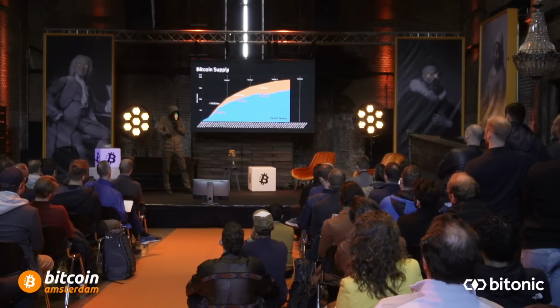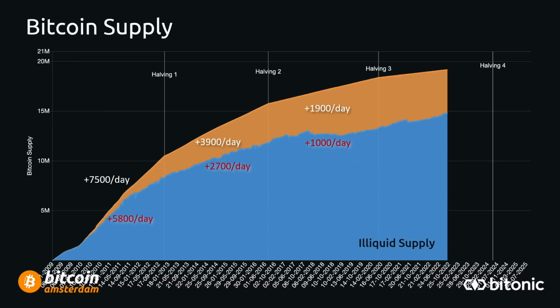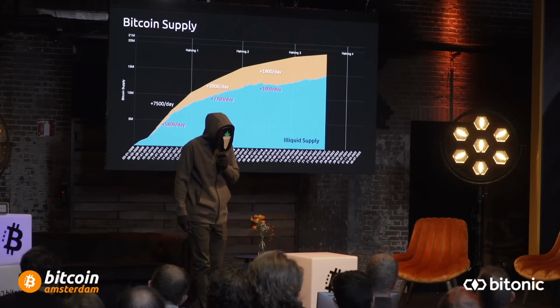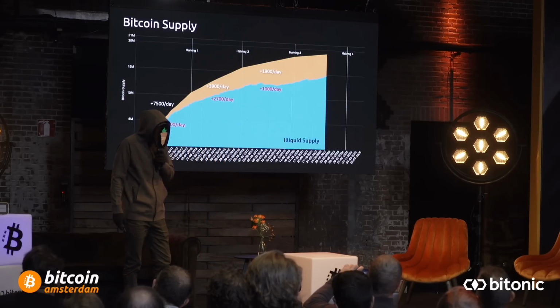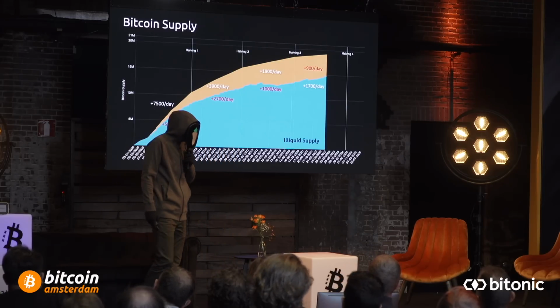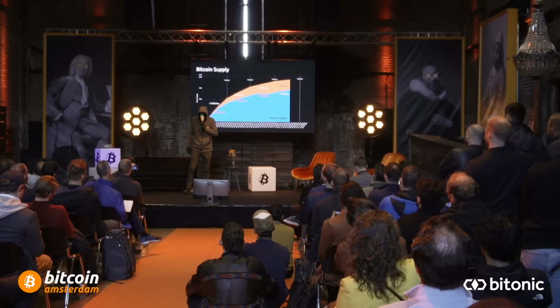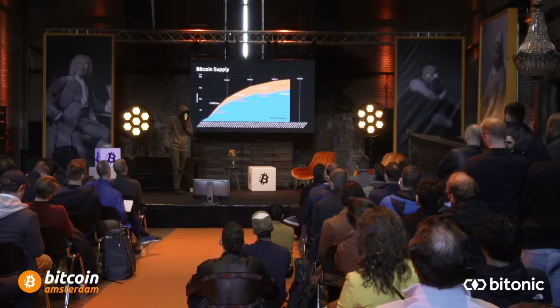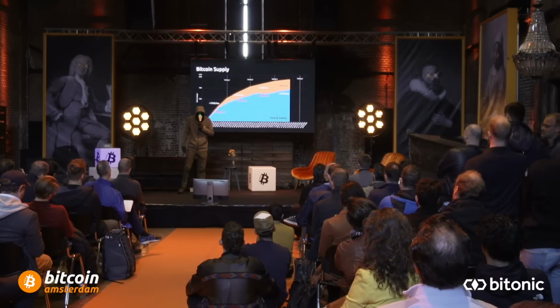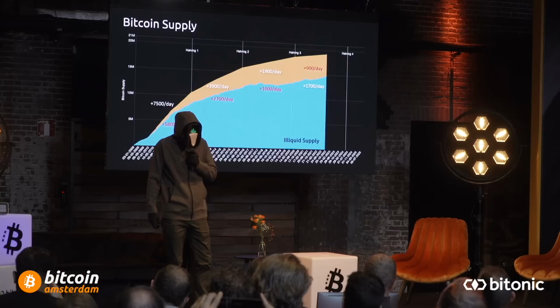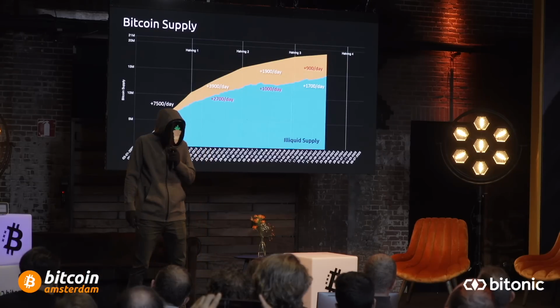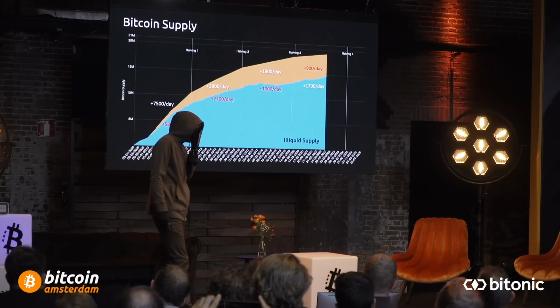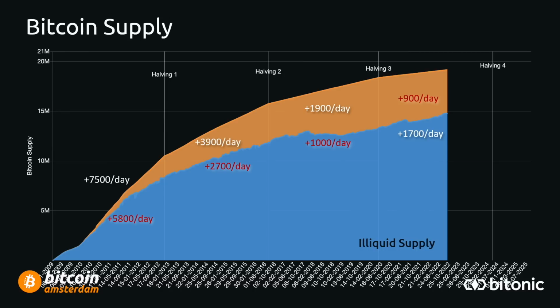And so actually the supply of Bitcoin is becoming more abundant. The liquid supply available for trade is becoming more abundant, which actually naturally would reflect in diminishing returns, which we have seen in Bitcoin's history as well. Now, an interesting thing is that since the third halving, we only have 900 coins a day added to the supply of Bitcoin, according to Bitcoin's inflation schedule. And we have 1,700 coins a day added to illiquid supply. So illiquid supply is currently outpacing the growth rate of the total supply.